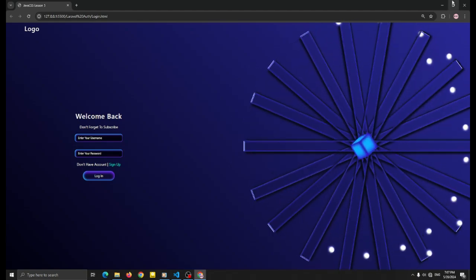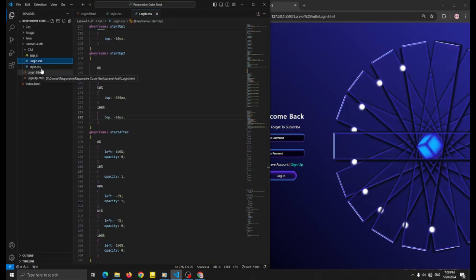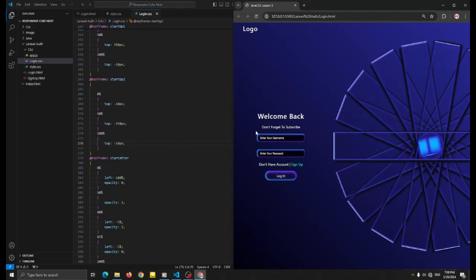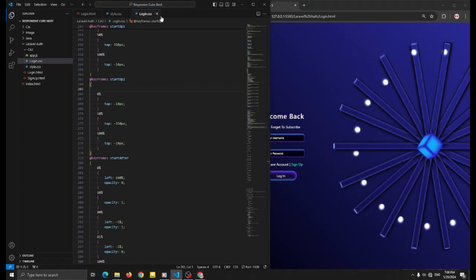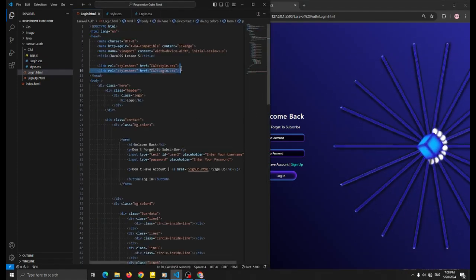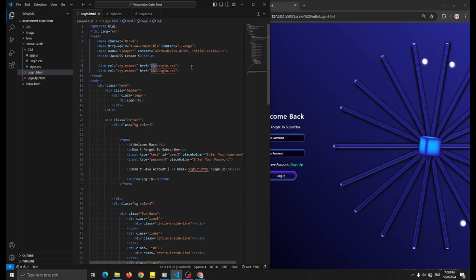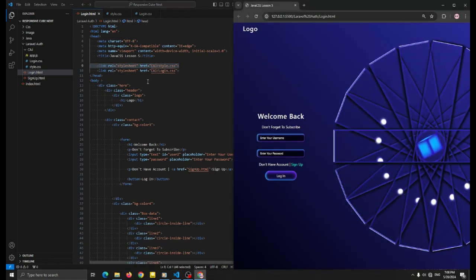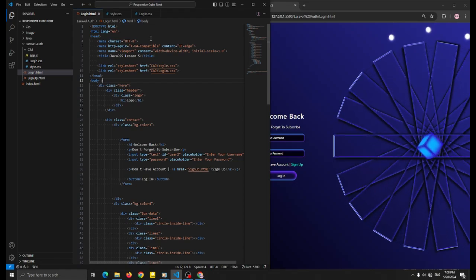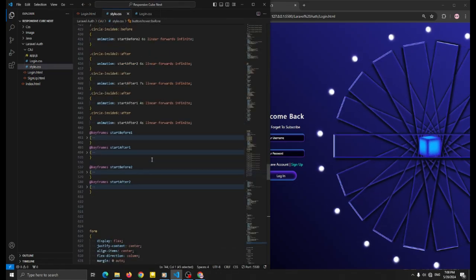So now let's go create this, the first of this. Let me start this. And before you go to the media query, you may ask why I didn't import the style of this login.css. So you can see I just added this style CSS. I don't want to type this import again. So just make sure to add this, guys. And you can download the source code if you don't like typing this HTML. Anyway, let's go for the media query, guys.